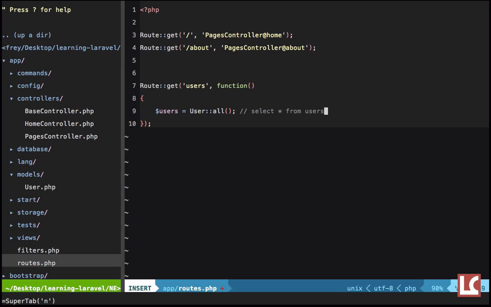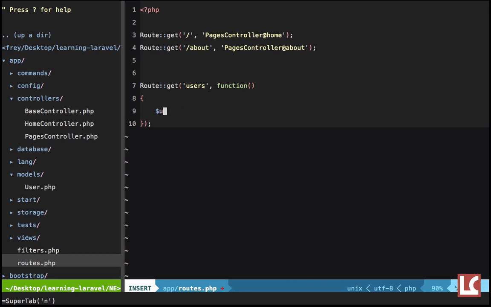Now, it's possible if you are coming from that procedural world, you are used to embedding all of these various SQL queries into your PHP files. But think about it, why do we want to group all of that stuff together? That just creates muddy code. Instead, we can abstract all of that logic so that we can instead say User::all.